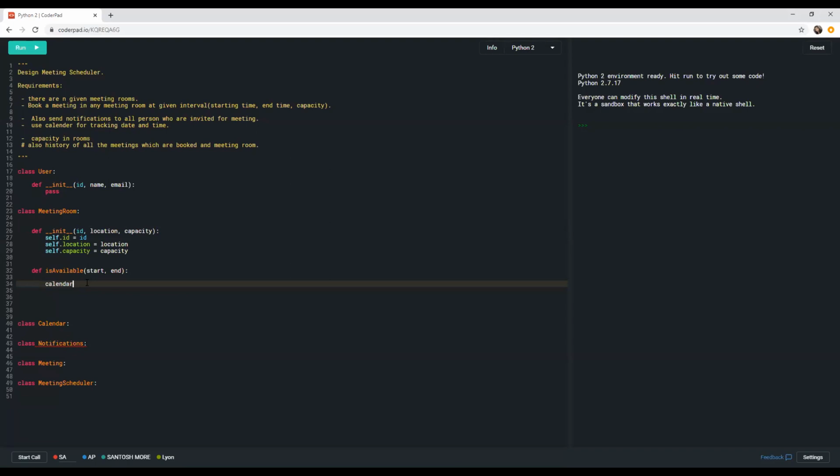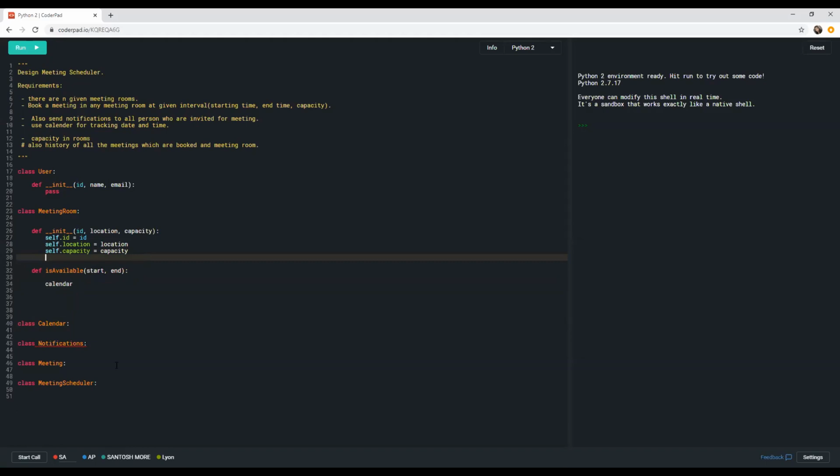Yeah, and I think she's planning to use the calendar to check. Yes, for timing I am going to check in the calendar. But I think what Hiran is still confused about is the meeting scheduler. Whenever we are booking a meeting room, we know what the time slot is. So that time slot, or the range of time, should be part of the meeting scheduler.